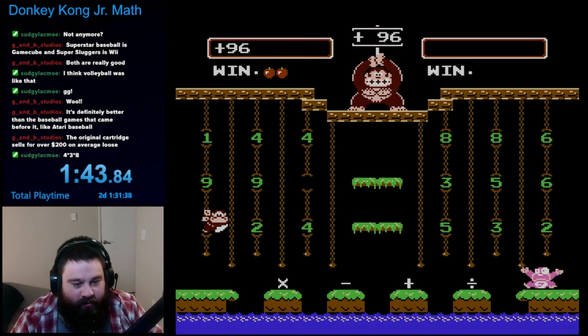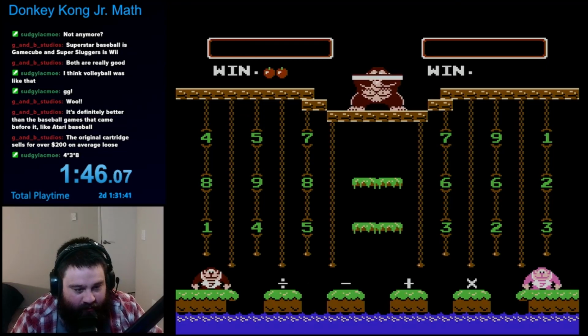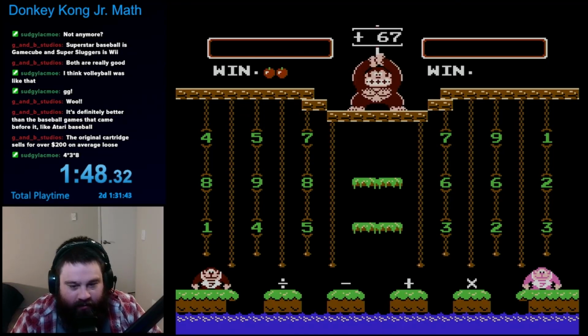What's hard in the 2-player mode, though, is there's like only one multiplication, so sometimes it feels like whoever just spawns closer. Oh, is that a faster way of doing it? 4 times 3 times 8.